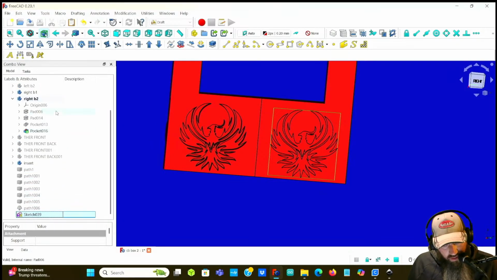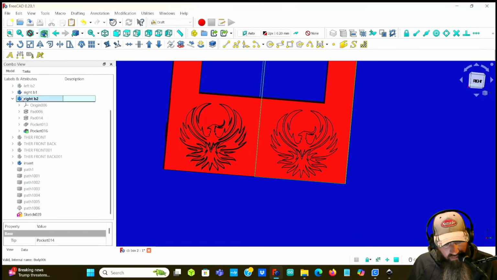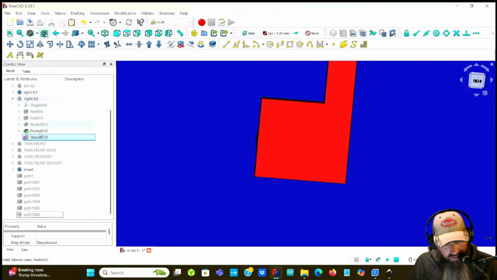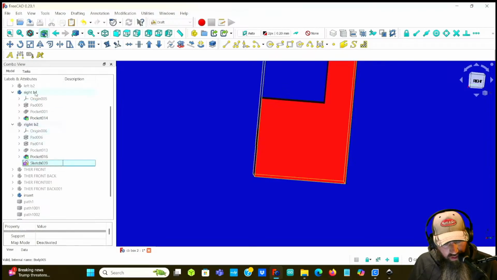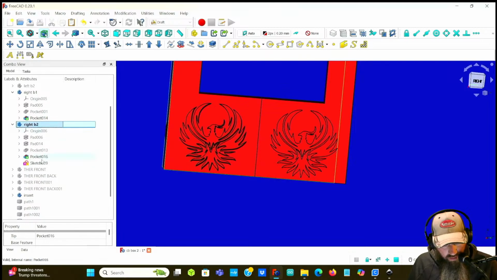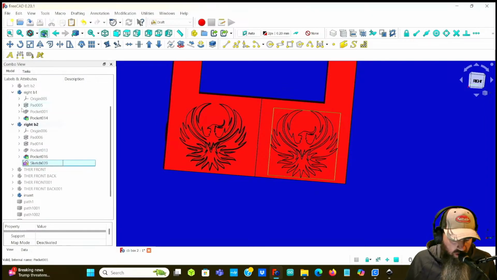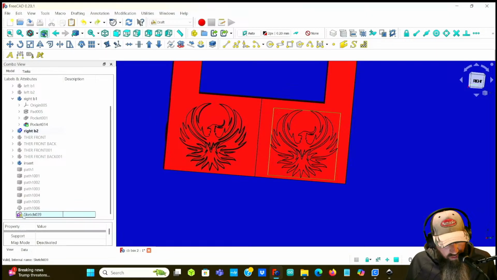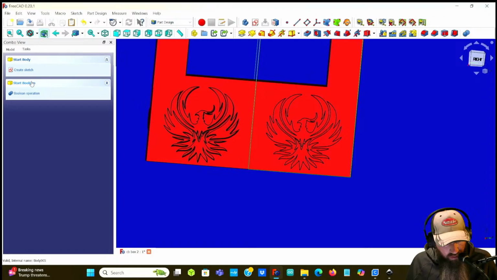Now what I'm going to do is I'm going to go to right B1. So here, I'm going to take my sketch and drag it up into there. So now I have it in my right B1. Wait, I put it in right B2. Let's try that again. Why? So they can't do that. Okay, let's Control Z it out of there. Why can't I do that though? Okay, there we go. Now I went into the right one.